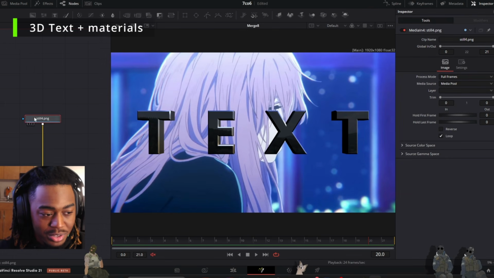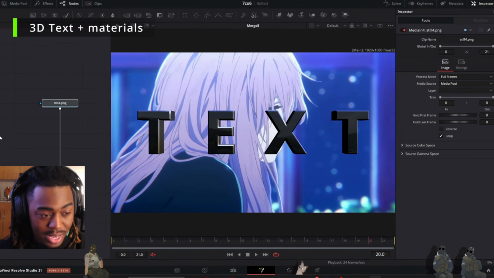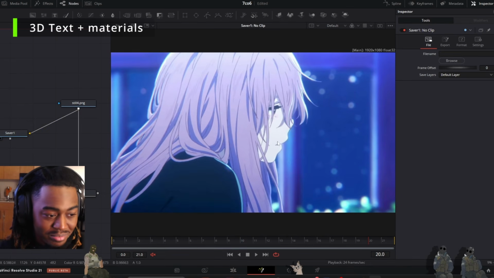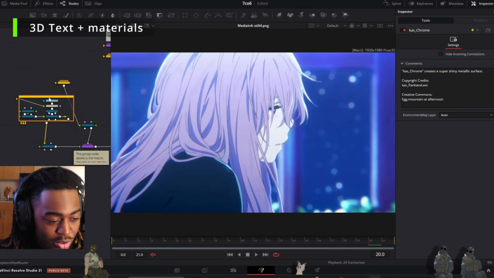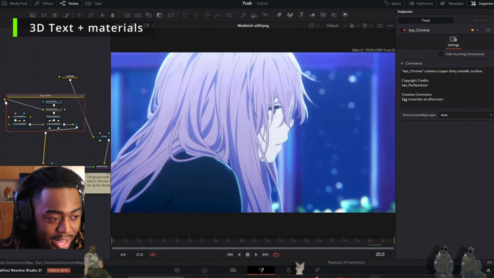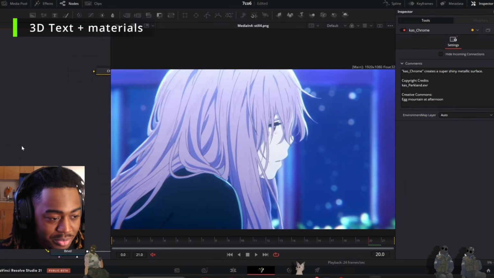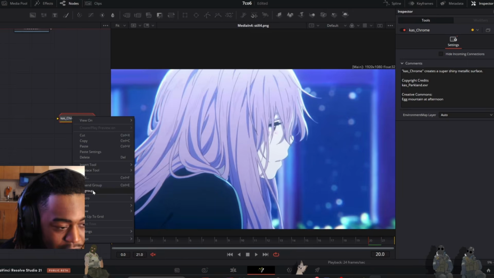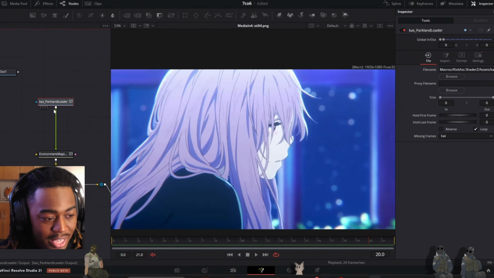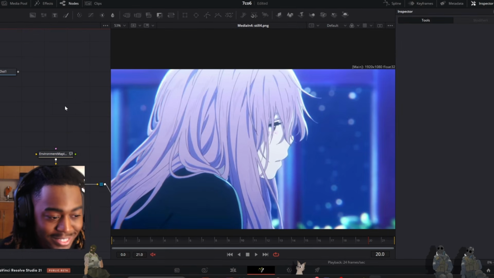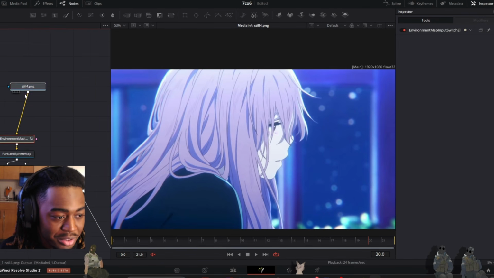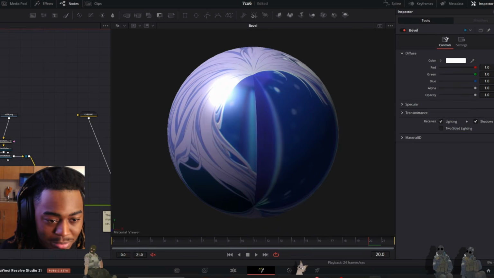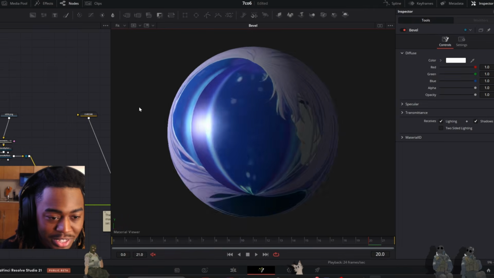So what you want to do is take your footage, copy it, or you can use a saver node and save it and turn it into a loader. I'll make a future video on that. You go into your materials. So I have this chrome material right here. I'm going to right click, ungroup it, and then take this cast Parkland loader, delete that, and then replace it with your regular footage. So now when I go to the bevel text, it will be reflecting the footage like that.